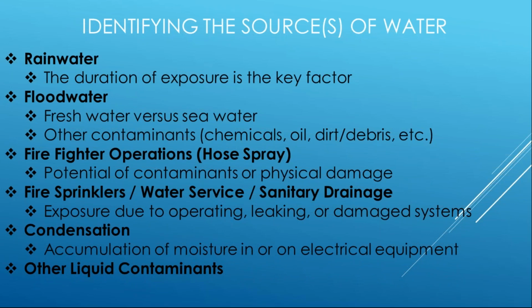So that condensation probably won't result in catastrophic failure right now, but what is it doing to those metallic parts through corrosion and oxidation over time? That's going to lead to some type of failure. So preventing that or evaluating equipment that's been exposed to condensation is important.